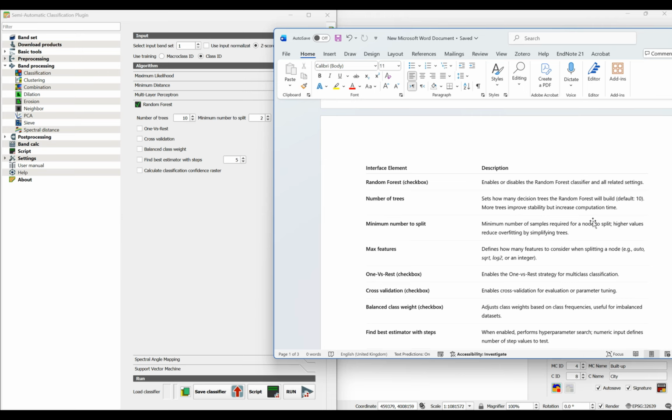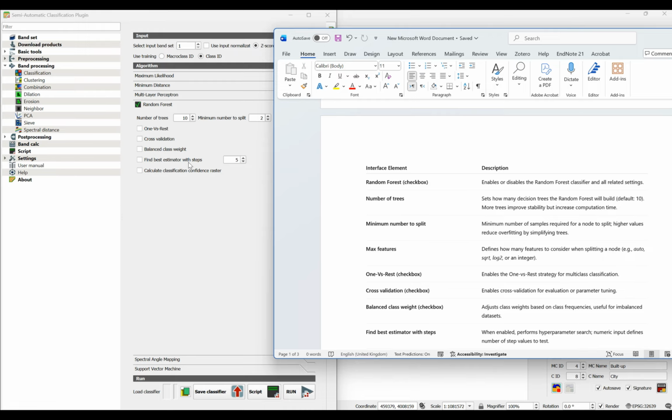So be careful about how many trees you set. As the minimum number to split, we have the explanation: minimum number of samples required for a node split. Higher values reduce overfitting. So pay attention, if you want to reduce overfitting during your training, you can increase this number.